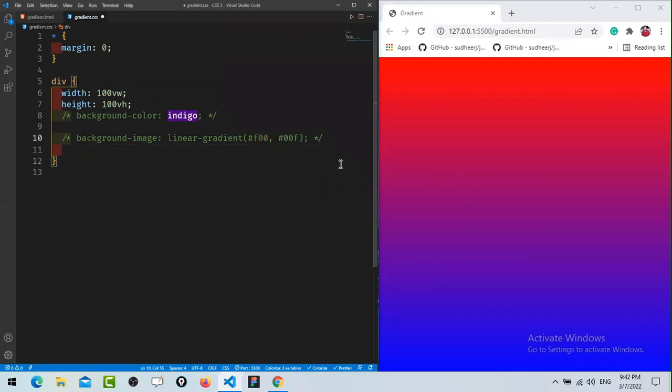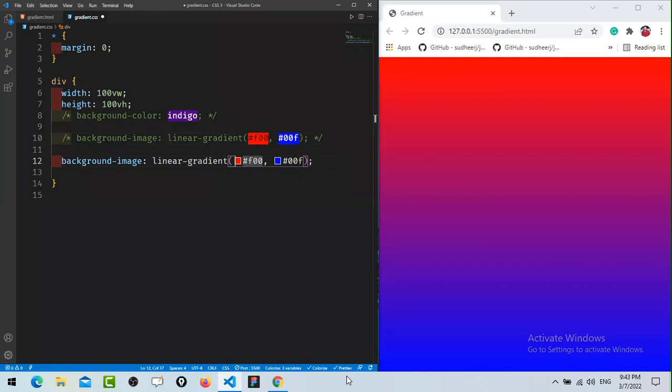So next one here we have, fine, we are using two different colors. By default the direction, if you will see, is from top to bottom, because red color here I'm using, red is on top, blue at bottom. So for that you have to use direction. Okay, direction.